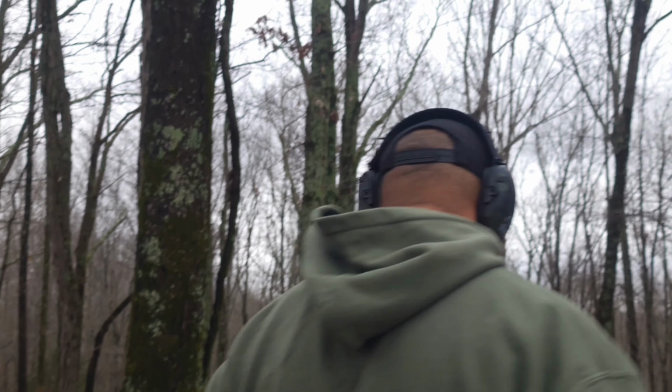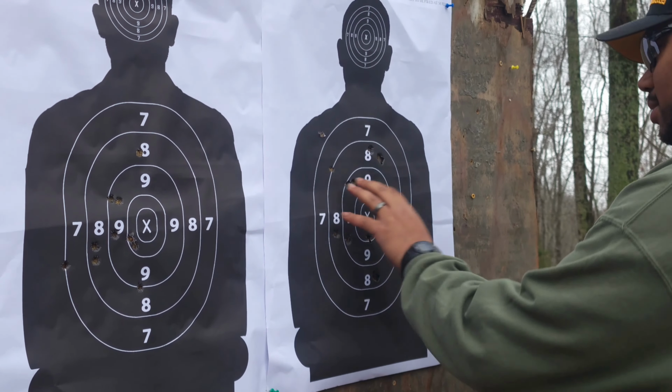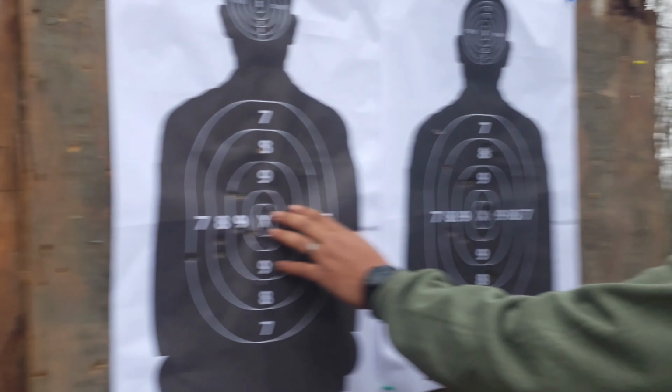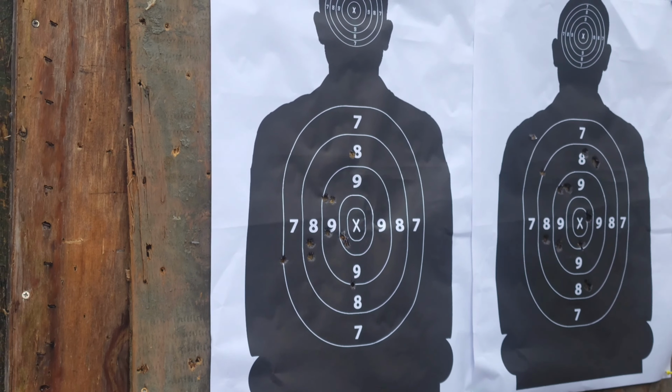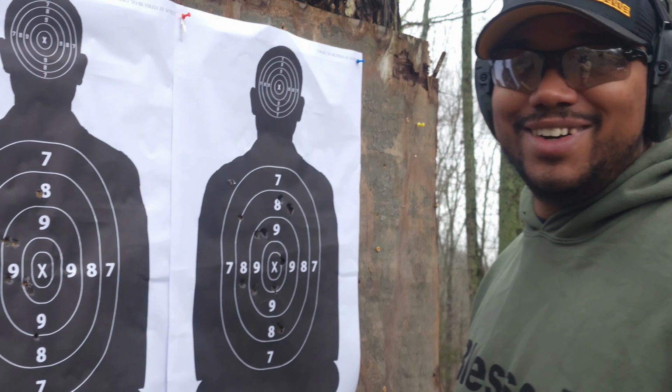Let's check out these groups. Again, man, a little bit all over the place with the Glock, and a little tighter groups with the M&P 40. So no Fed cases. I ain't going to jail today.